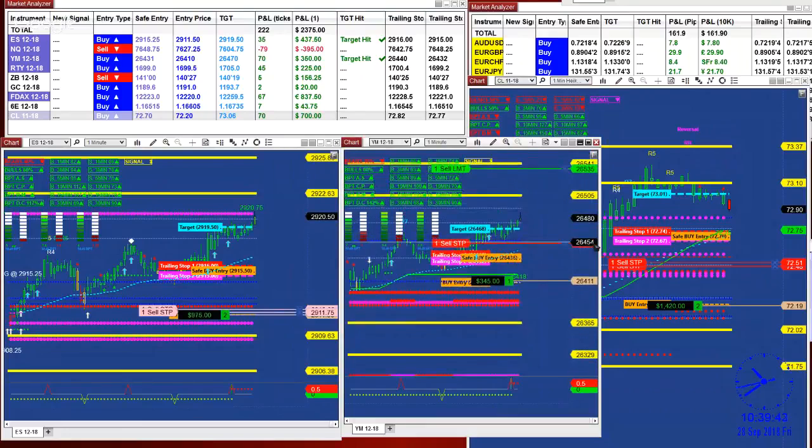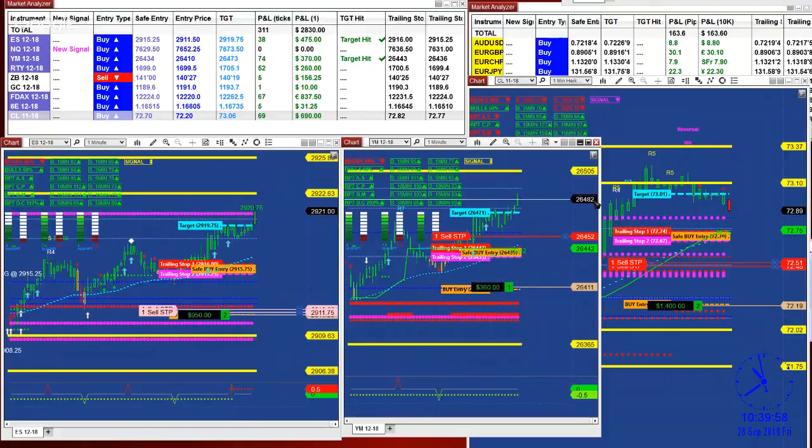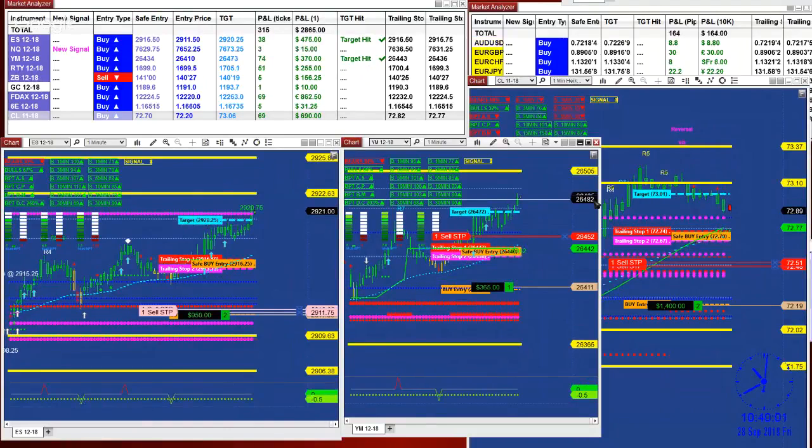YM, the target, we already crossed the target on the YM a long time ago. For the gentleman from Canada, Mr. C Trader, we are about to get a new signal, I think, on the NASDAQ. Yes, we have a new signal on the NASDAQ, entry price 652.25, target 673 level. And we have a bingo on the NASDAQ.